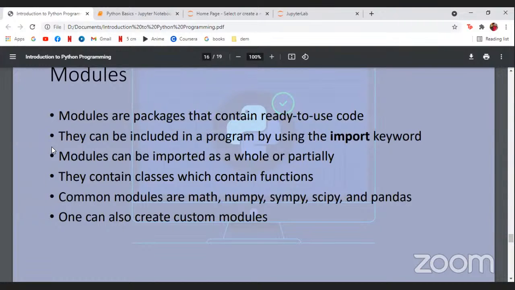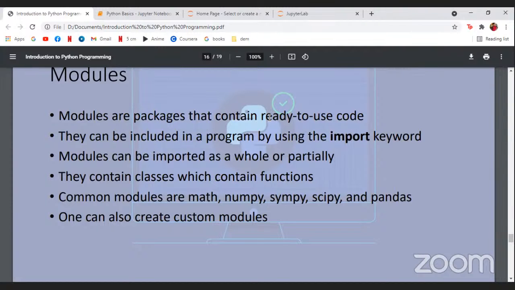For example, if I gave you a random list of numbers and told you to sort it in ascending order, you would have to loop through the list, find the minimum, and there are lots of sorting algorithms. You'd have to use a loop and all of these things just to sort this list. But there is predefined code for sorting a list, a function called sort. If you just use list.sort, your list automatically gets sorted without you having to do any of the manual coding. Similar to that, there are a lot of modules which contain ready-to-use code.